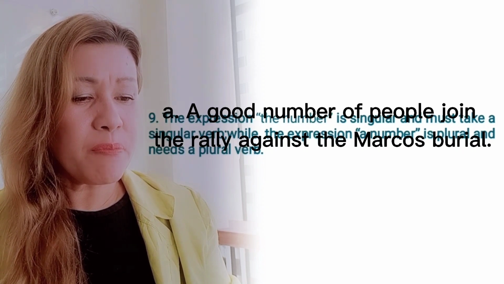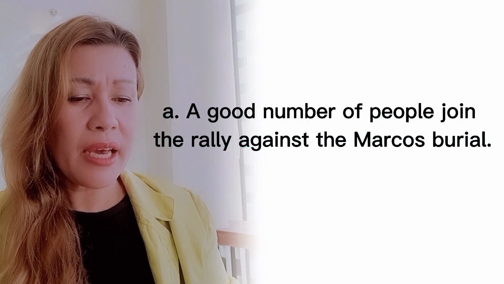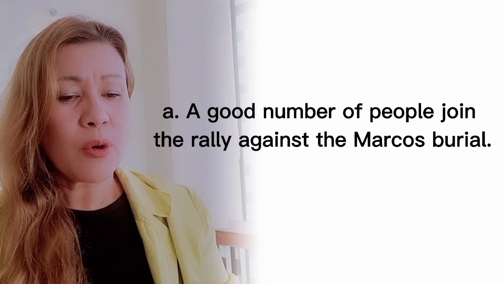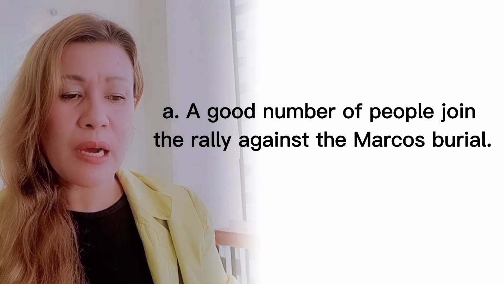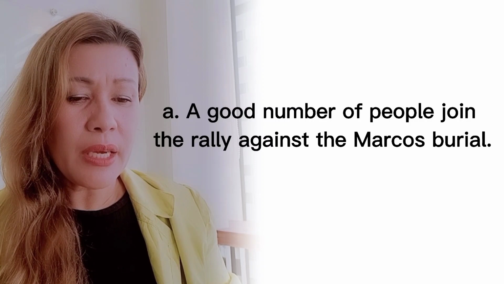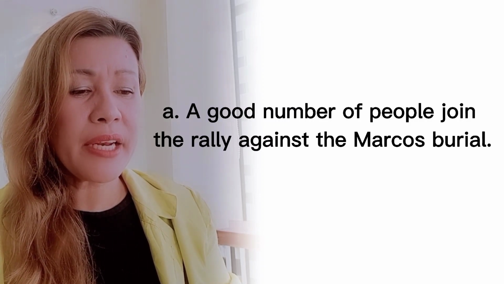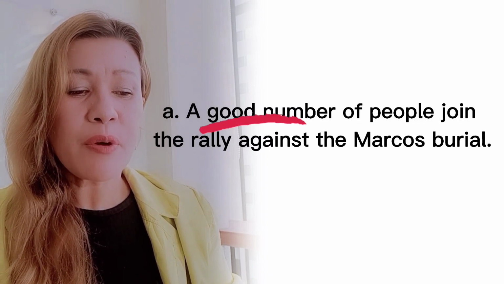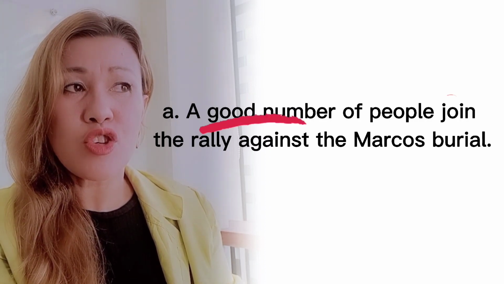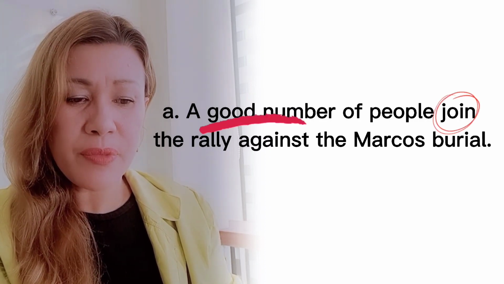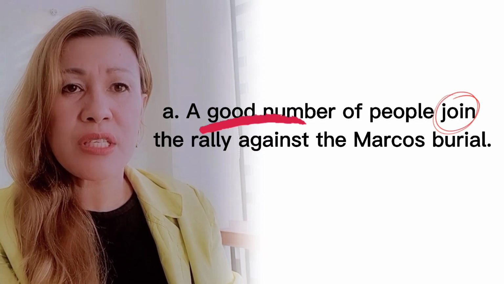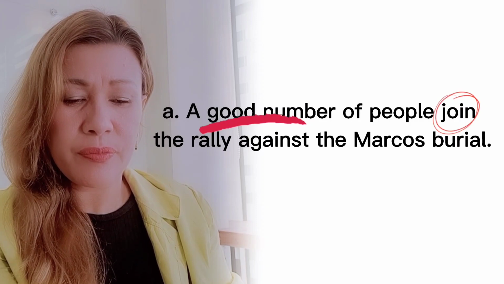A good number of people joined the rally against the Marcos burial. A good number, or a number as an expression, is our subject. Okay? And recall that in rule number 9, a number is plural. Therefore, we say, a good number of people join. Join is a plural verb. So it is matching with a number, which is a plural expression.